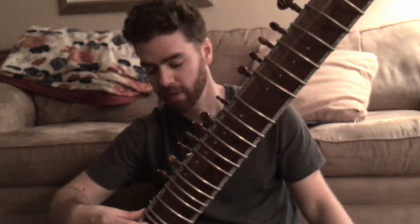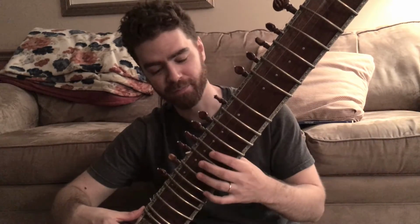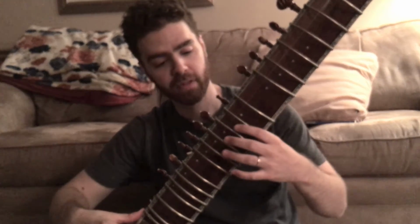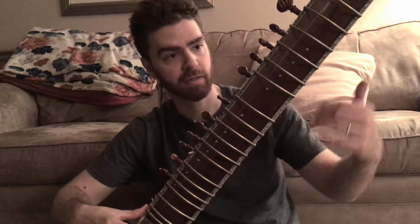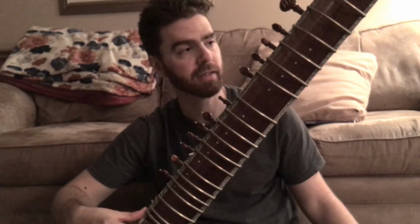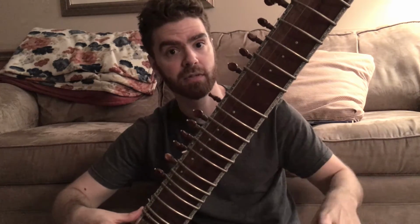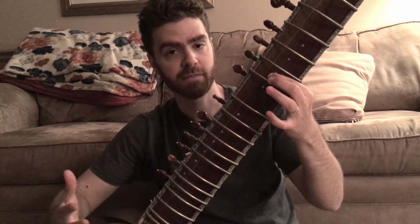And I immediately broke my sa string. So I restrung it. Like I said before, we're traveling, so I don't have a lot of my stuff with me. So I've just taken an extra ma string and just doubled it as my sa. So it's a little bit tinnier, sounding thinner, maybe. I find that this has been really happy to be tuned C sharp for sa. That seems to be its best sound.